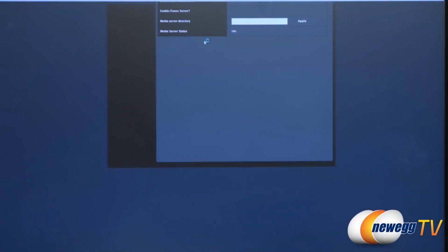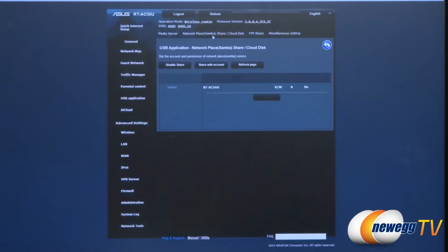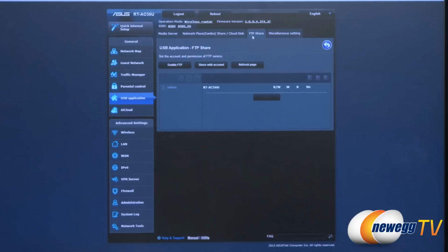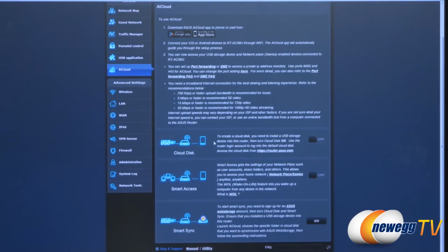And then, as I just mentioned, in terms of enabling sharing over your local network, you can create a Samba share, an SMB share, or an FTP share if you want to give access to someone outside your home network, maybe a friend. You say, hey, I have this file that you need to get off me. Here's the address, here's the username and password for the FTP. Go ahead and log in and download it. Or the business trip where you're out of the office and you need something you stored at home. That's a quick and dirty way to get it back again. Exactly. If you want, you can run an FTP all the time off the USB.